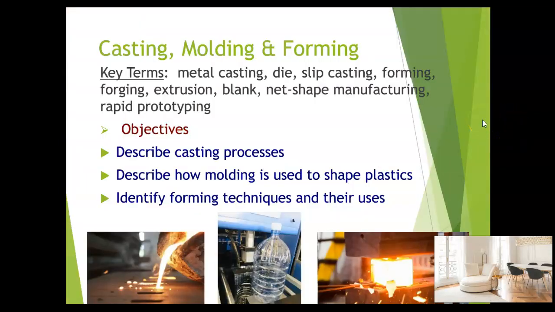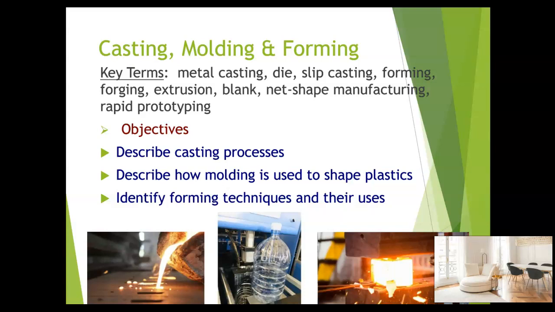Most of these are what we refer to as casting, molding, or forming. So you can see some of the key terms here in this unit: metal casting, die, slip casting, forming, forging, extrusion, blanks, net shape manufacturing, and rapid prototyping. So you guys will need to get to know what all those terms are.